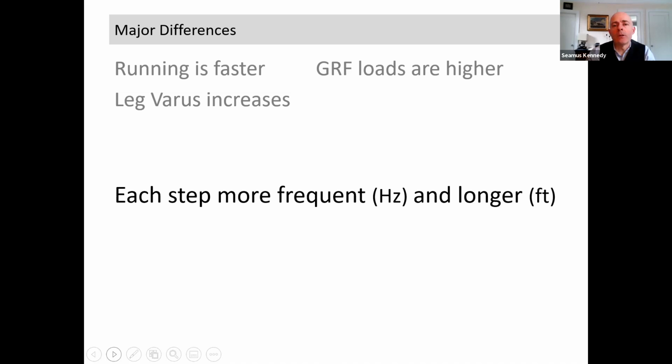Running, it turns out, is a hugely efficient activity also. And there's a book called Born to Run. It's a very readable book. It's not a textbook in any way. It looks at the development of humans, the evolution over the last couple of million years. And essentially, the book title tells the story. We were born to run. And it's a very efficient way to move around the world. That goes back to our hunter-gatherer days, I suppose.